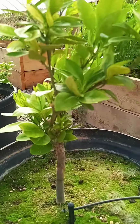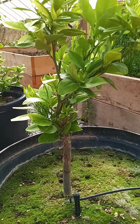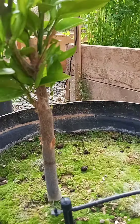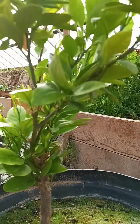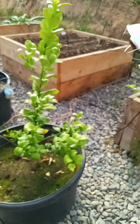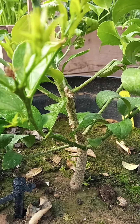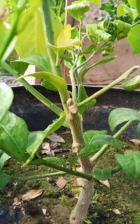This guy has been in my house for about 10 years. I bought two trees at the same time, one lemon, one lime. One died, and I'm not entirely sure what this is. I think it's a lemon. But out of all of my trees, I think this one is the only one with a large enough trunk to let it go ahead and fruit out. They say you want to let the trunks get pretty big before you let them fruit out. They'll fruit out, but it really stunts their growth and it takes them longer to grow. So this here is a lemon, and his trunk is almost big enough to let him fruit out.